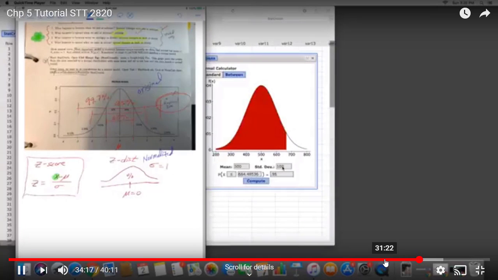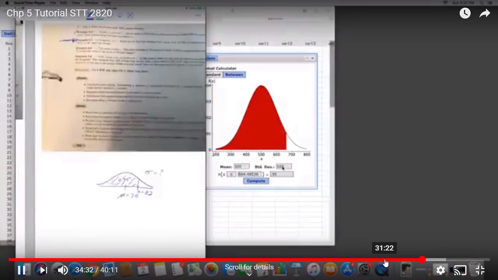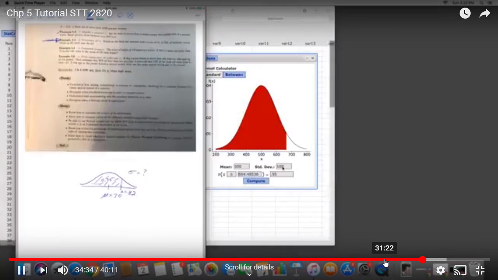So what we can do actually, because those percentages should maintain, they will maintain the same amount between the two bell curves, is we can actually use the z-score to solve for standard deviation. But I guess first we need to figure out what is z. So let's sketch a new bell curve.